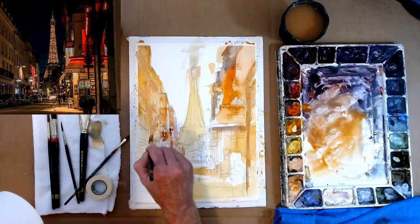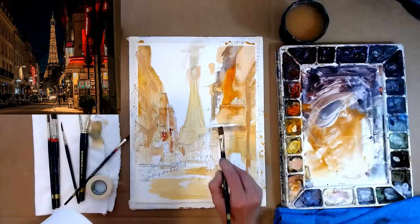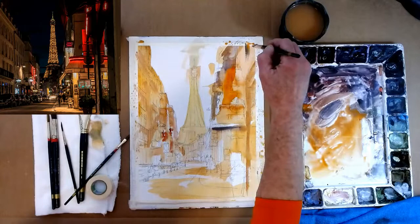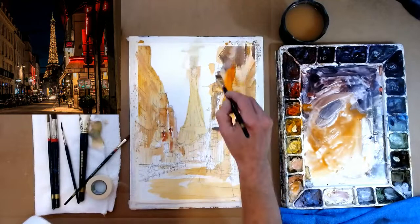So middle tones are going in. A little bit of blue to my orange because my sky is going to be blue, so you've got to get a little bit of blue inside some of these darker colors that are middle tones. And you can see I'm not really painting pieces per se, like here's a sign, there's a sign, there's a sign. That's going to be later. That's for the darks to work out. This is just to give me nice colors here and there and values that I want. I'm looking for the right value.